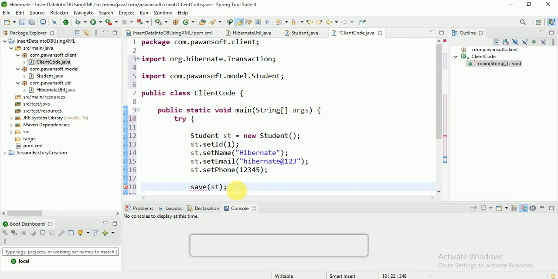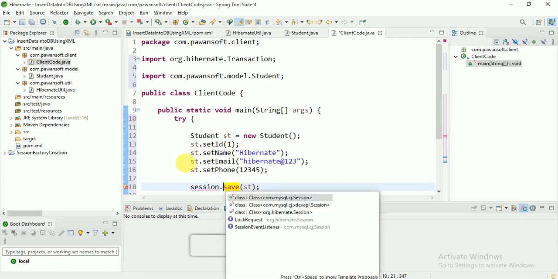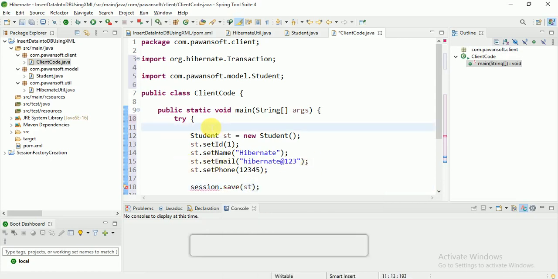The internal method is inside some class, so the student session should be used to save the student data into the database. This same method is available inside the session object, so for that I have to create the session object.